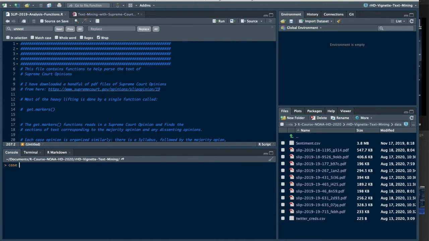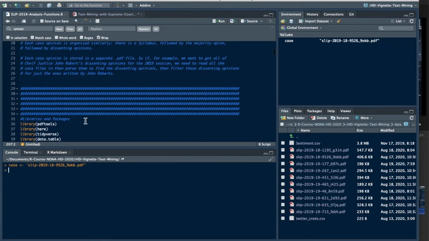So let's set case. Let's do this first. Slip 2019 189526. Okay, so that's our text. That's our PDF. That's our Supreme Court case. That's all the text in that case.